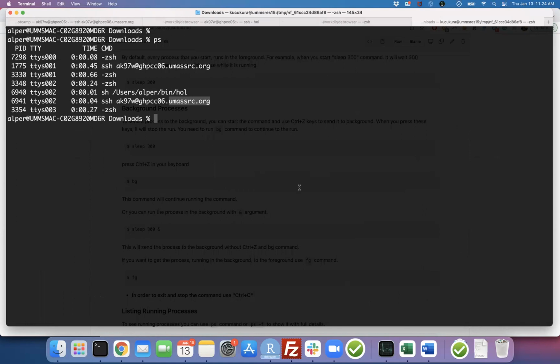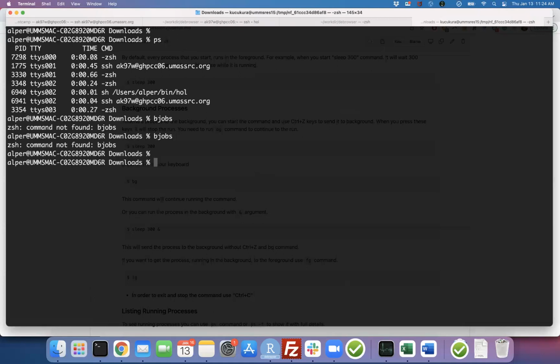Because I'm running many different things. So I can see them. If I want to kill one of them, I need to kill this. Or I cannot submit jobs here, by the way. It's my laptop, bjobs. There is no such thing here. It's not a cluster, it's not a head node. But I can still run sleep 100 as a process. I can use Control Z and it's suspended, paused.